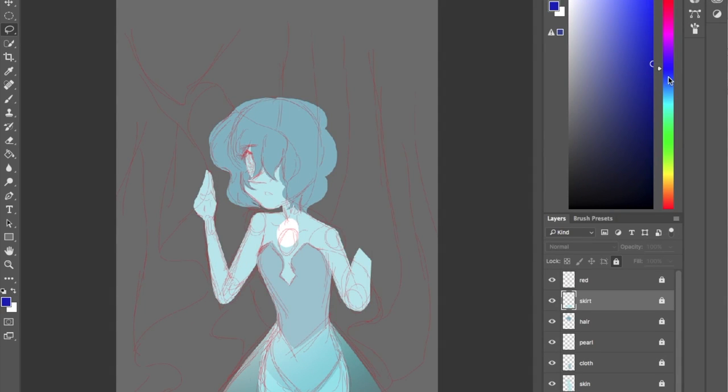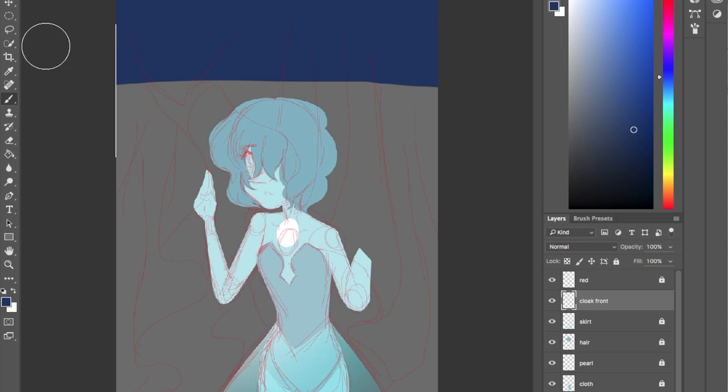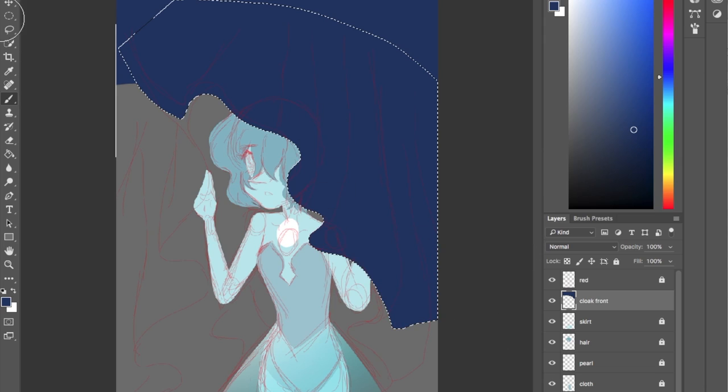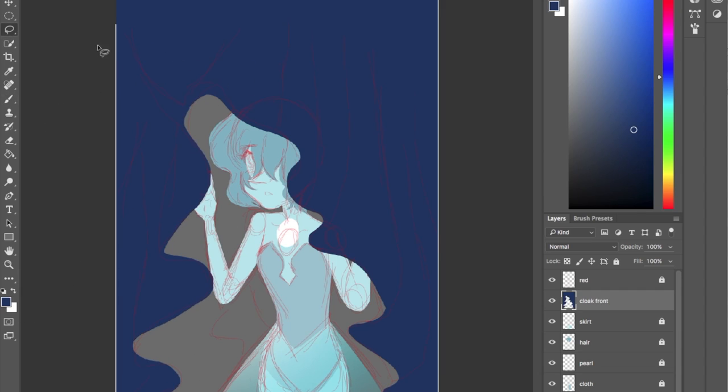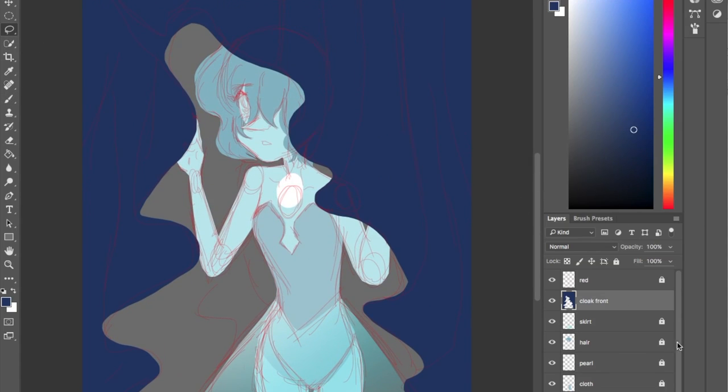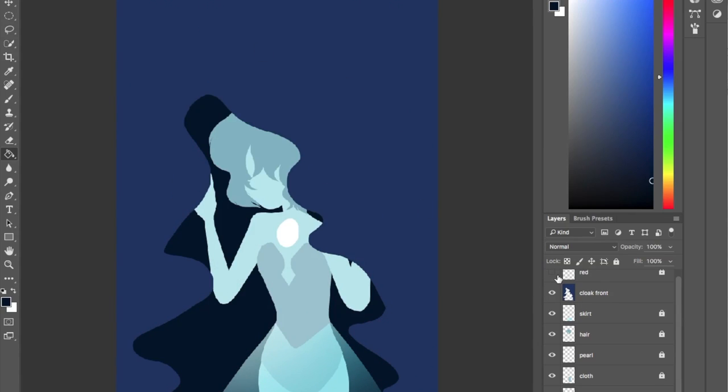Okay. New layer. Let's do the top layer, the front cloak of Blue Diamond's. Make sure opacity is back up to 100% to fill this in. New layer for the cloak. Let's get a dark blue color here for it. Now use the normal lasso to create frilly swivels over Blue Pearl to give it a cloth texture to it. Make sure it's curvy and smooth, no jagged lines. Alright, make a new layer for the very back above the gray background. Make it darker blue.